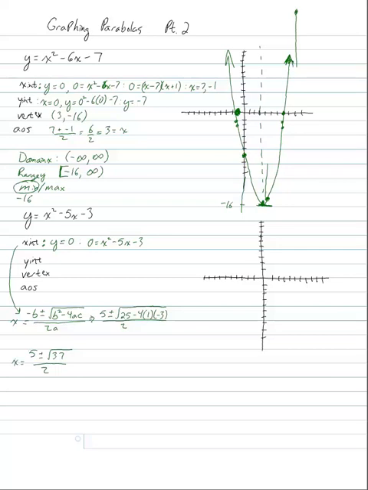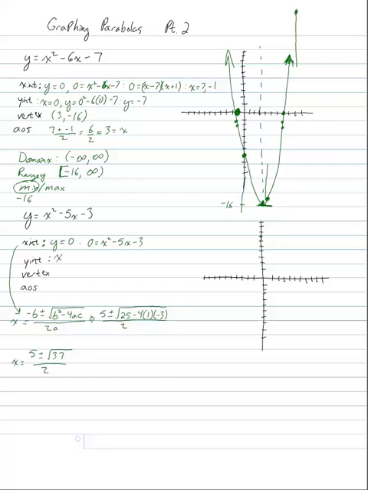These are 2 points: 5 plus the square root of 37 over 2 and 5 minus the square root of 37 over 2. This is hard to graph. I do not know what 5 plus the square root of 37 over 2 is. I could estimate it. The square root of 37 is near 36, so maybe that's near 6. But it's still hard to graph. Heck, let's move on and just go to the other stuff.